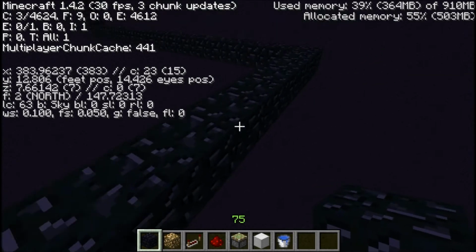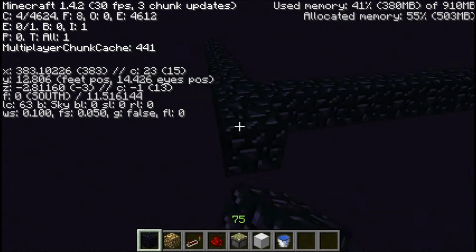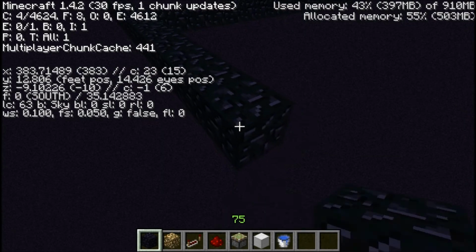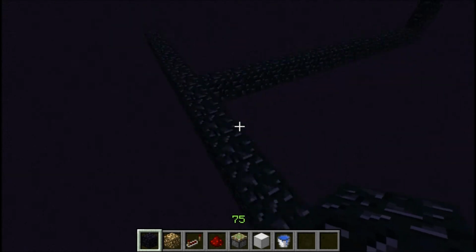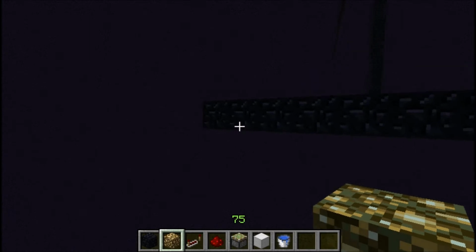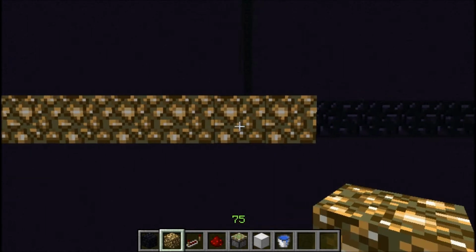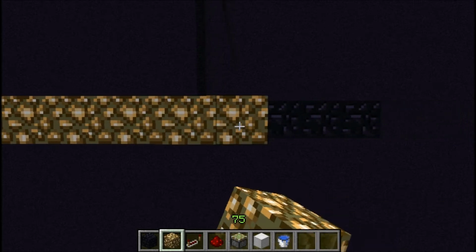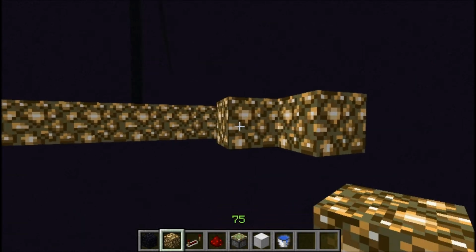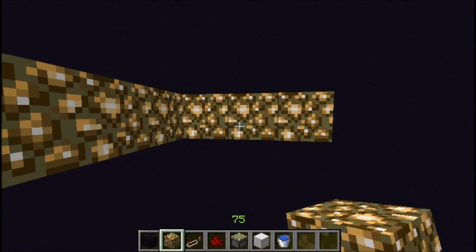1, 2, 3, 4, 5, 6, 7, 8. 1, 2, 3, 4, 5, 6, 7, 8. And let's turn off F3. So when you get down here, you've got a place to be kind of thing. I also like to cover the floor in glowstone when this happens, because it also stops spawning in here, but it will be too high, so you don't have to worry about that.